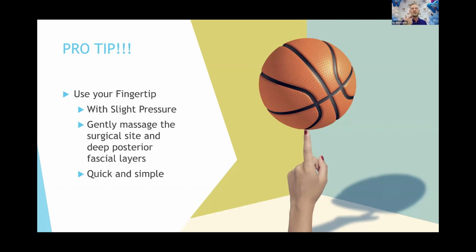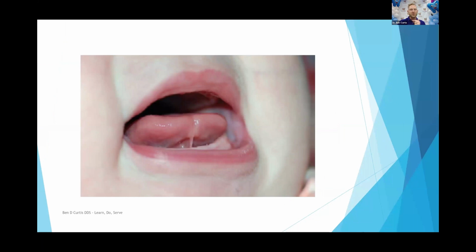One of my pro tips for you is taking your finger and rubbing pressure under the tongue. That can be a good way to feel those fibers or to make sure it's nice and smooth, okay? So I'm always removing that under. Let's walk through a few cases here and then we'll open it up for questions, all right?